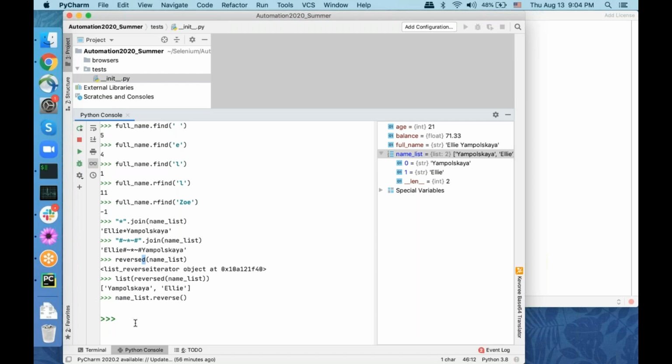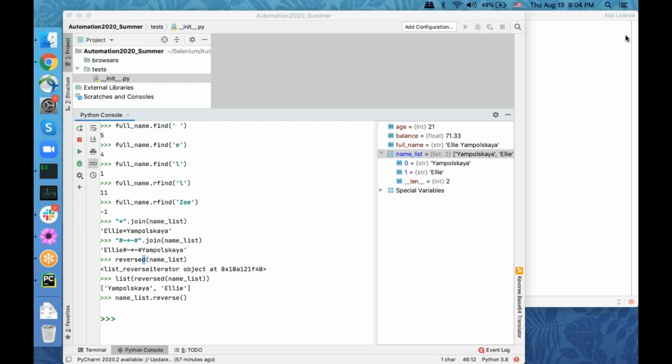Okay, so now that we know how to reverse the order of items in a list, we know how to take a string and turn it into a list, and we know how to take a list and turn it back into one whole string, let's try to solve that interview question. Now, let's do a show of hands. I'm going to open up this thing. Who wants to try this on their own for 2 minutes?